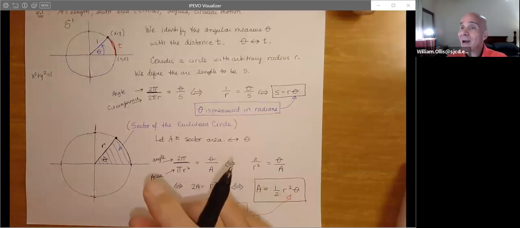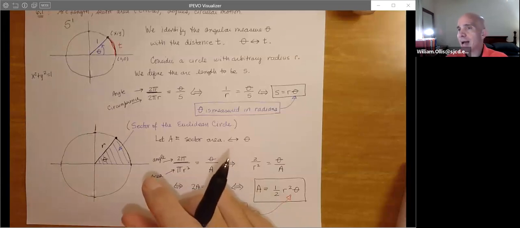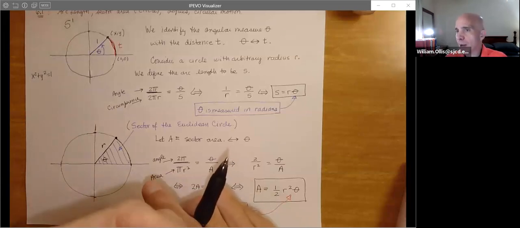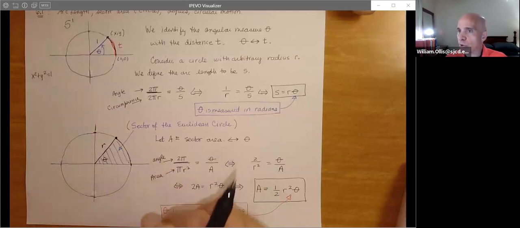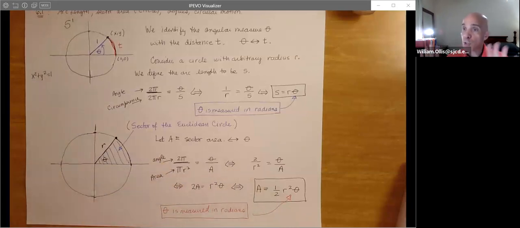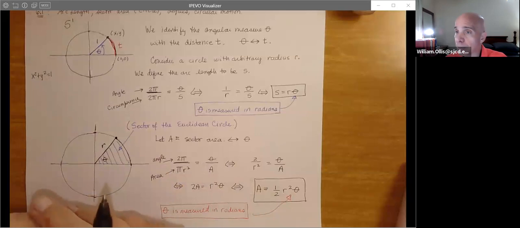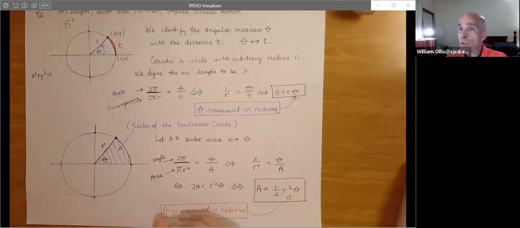So when you identify, and it's nice when it has a pi in it, if it has a pi in it, it's a little easier to figure out where it is because we have the 2 pi for the circumference of the unit circle. But again, when you have an angle equal to a number and that's it, that means radian measure. It doesn't mean anything else.